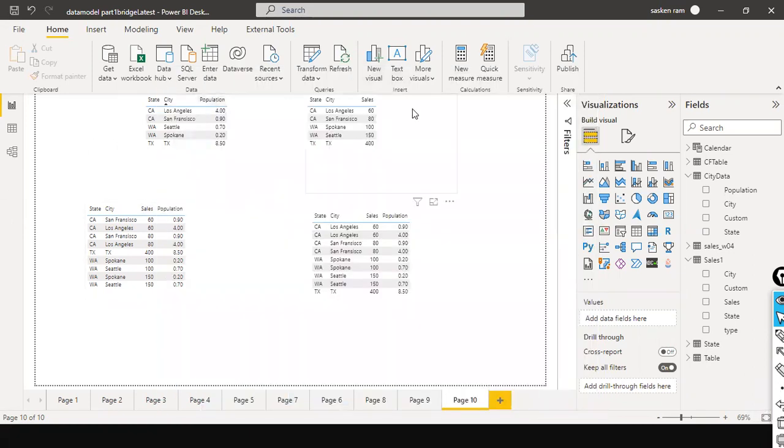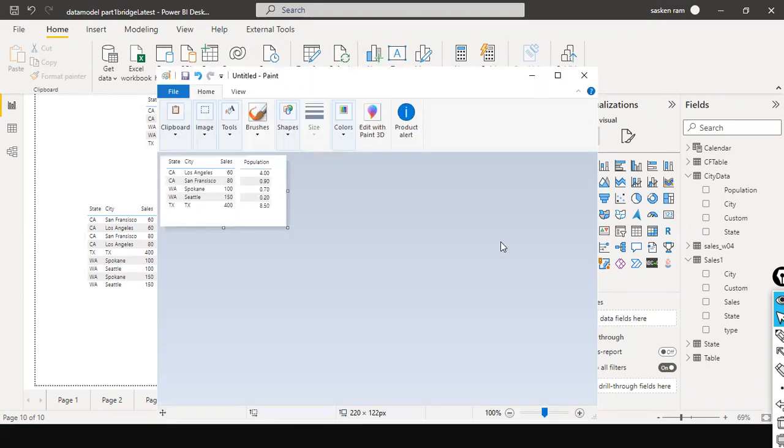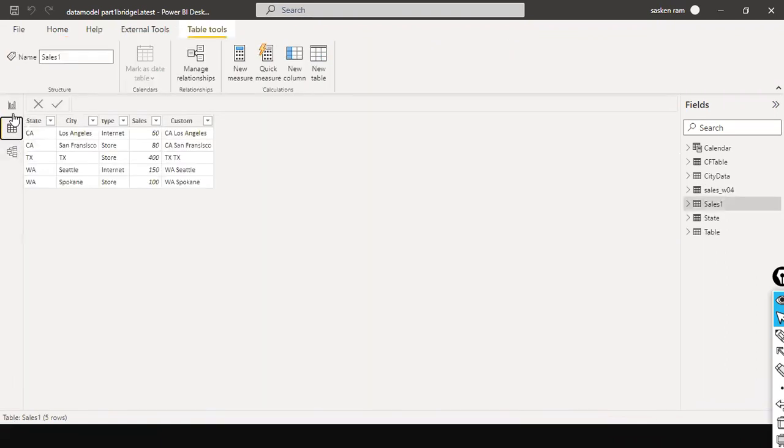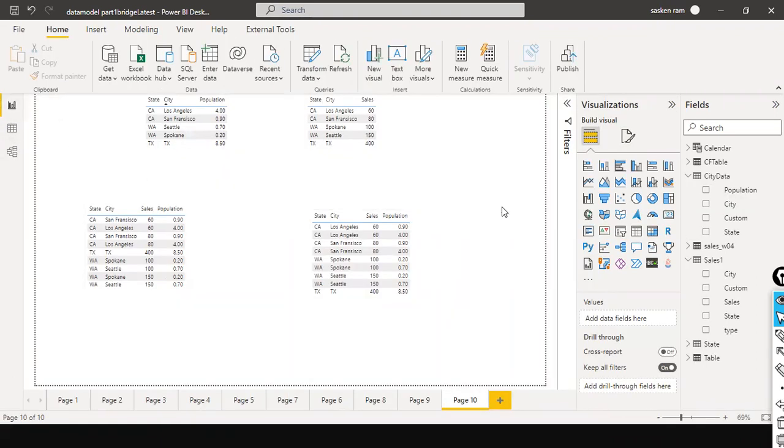But if I put the population here, if I mix the population here, it is messing up. If I put the sales here, it is messing up like this. It is duplicated and all coming here. It is not the desired one. So now you look at the data and tell me what can we do now? How do we overcome this issue?